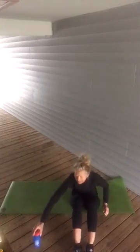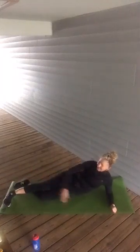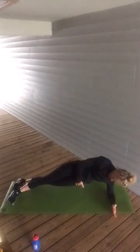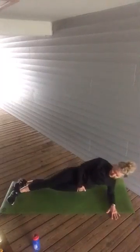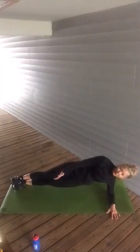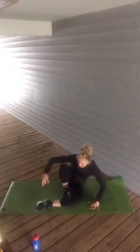All right, the second half of that, we're gonna keep it down on your mat. It's gonna be a side plank, legs staggered, lifting to the side plank. If I wanna make this a dynamic side plank, I'm gonna lift and lower my hips. You can stack your feet if you'd like. It's more comfortable for me to stagger. And then we will flip sides each time. All right, and be sure that you're pushing into the floor.